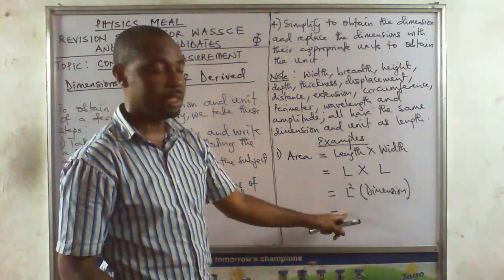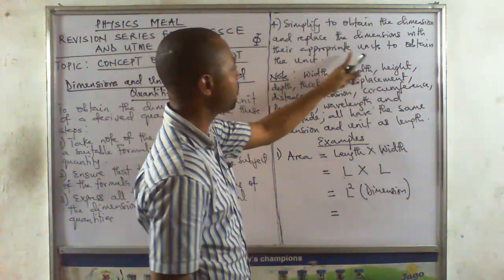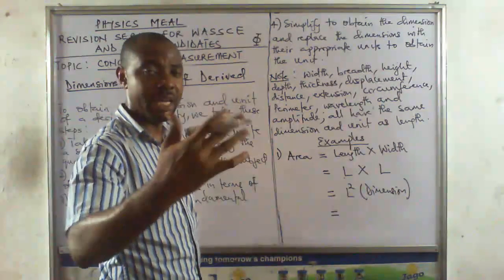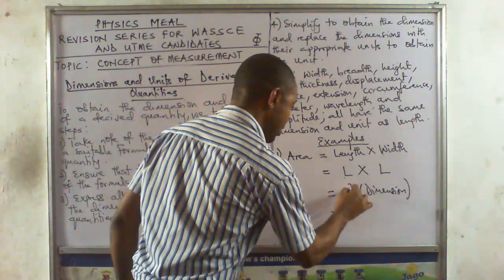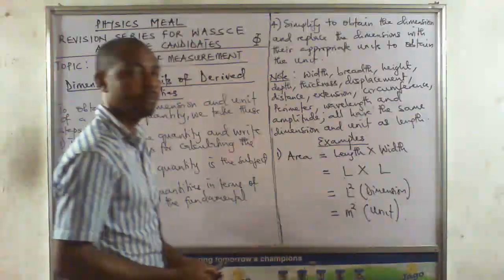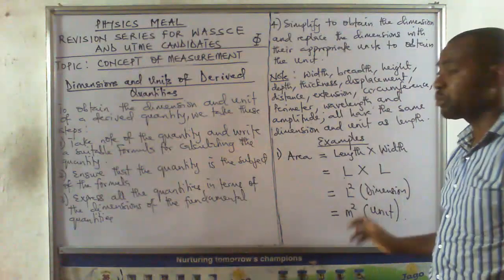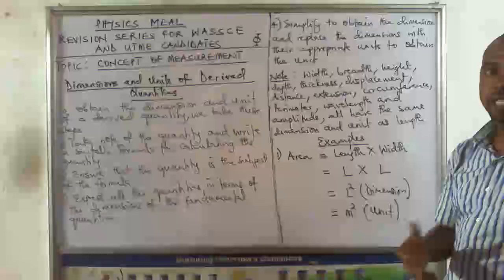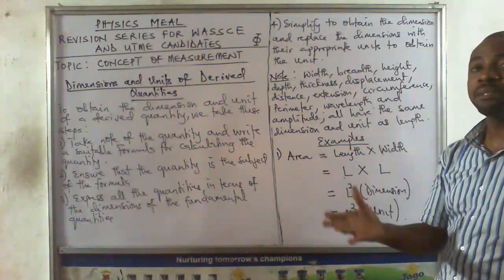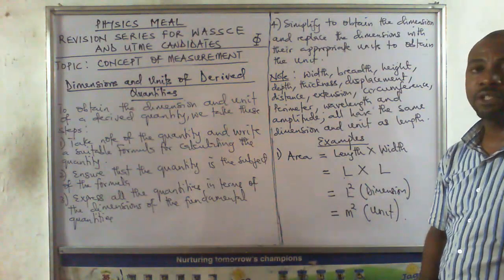Now, what will be the unit? We have obtained the dimension. They say replace the dimensions with their appropriate word unit to obtain the word unit. So, what's the unit of length? In the table, the SI unit of length is meter. So we replace it with meter, but this length has power of 2, so meter squared. This is the unit of area. That's why after calculating areas of shapes, we usually assign meter square to the numerical result that we obtain. Or if maybe they want it in centimeter, it's going to be centimeter square or kilometer square. So that's the dimension of area, and that's the word unit of area.